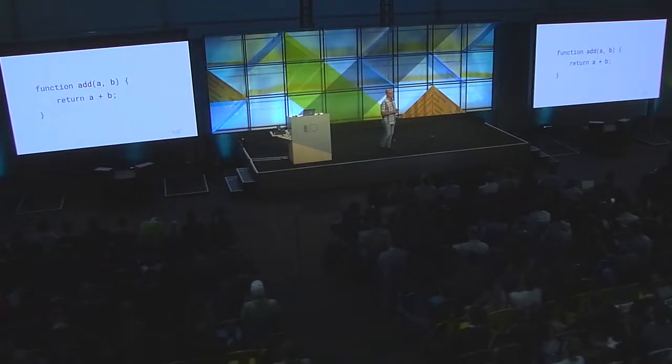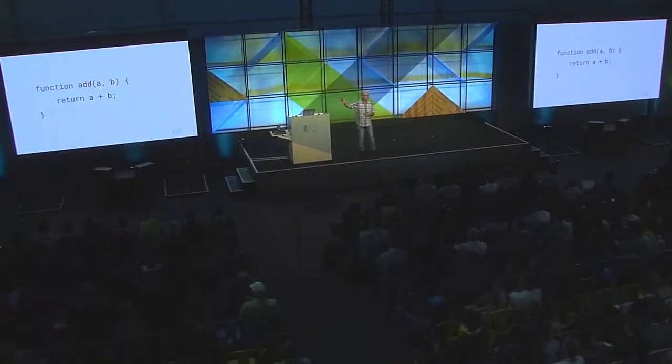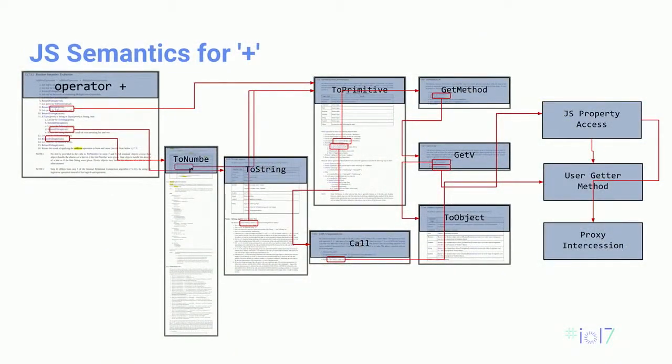OK, so I just want to start with a little introduction to how JavaScript works and how the JavaScript engines work. Now, take this tiny little function here. It's just adding two things together and returning it. This is some simple JavaScript. Now, can anyone here guess what happens when the JavaScript engine sees that plus? It horrifies me whenever I look at it, because it looks something like this. This is the ECMAScript standard for plus. These are the semantics that the JavaScript engine has to deal with whenever it sees A plus B.